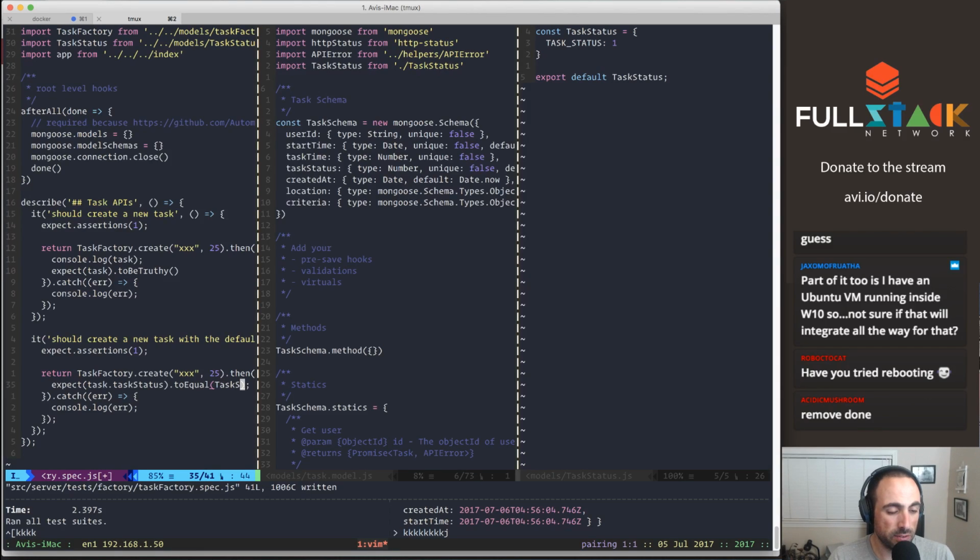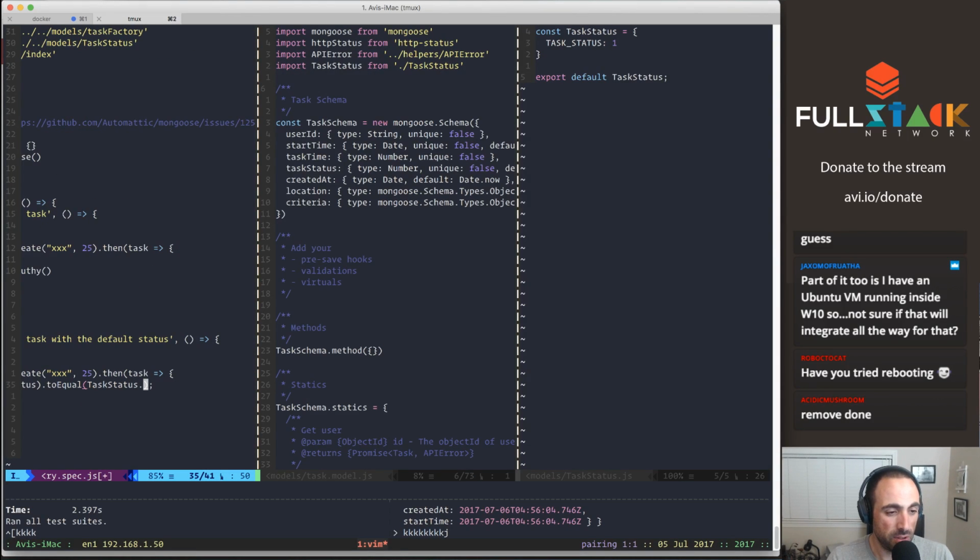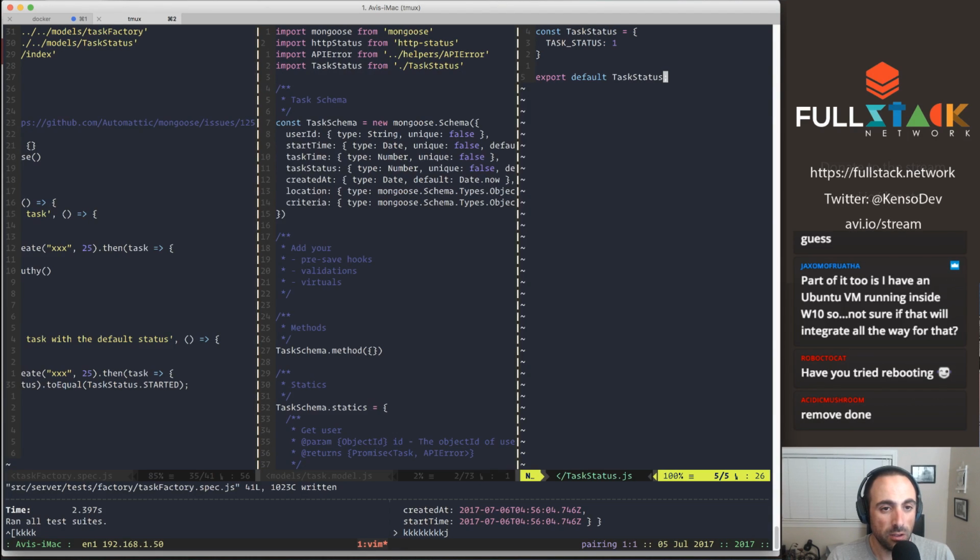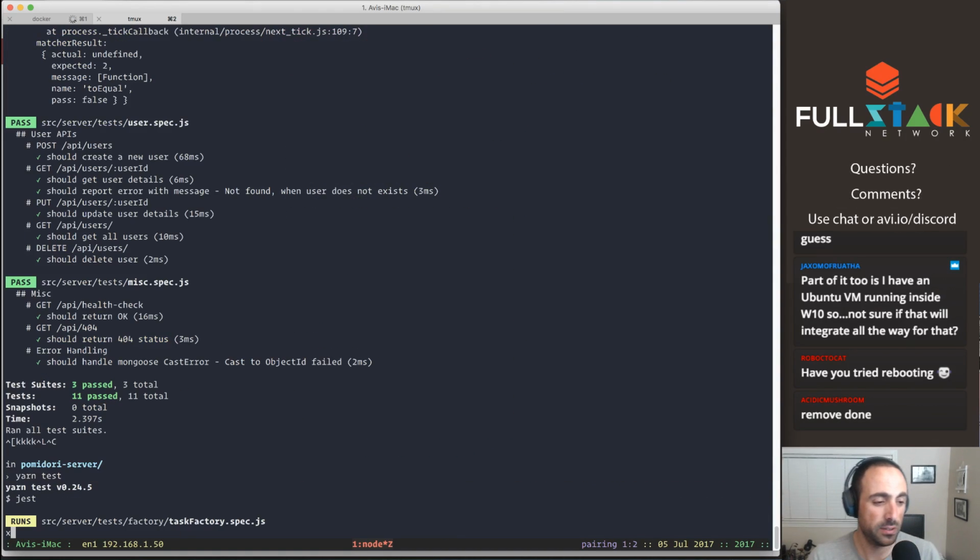Okay, expected number but received undefined. So task status dot started. Export default task status, and this is started. Great, and yarn test.